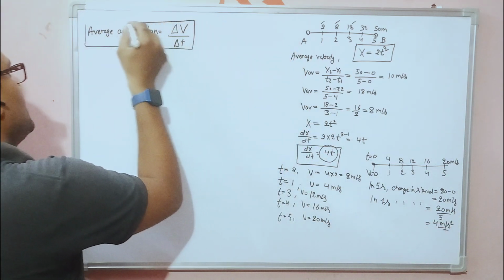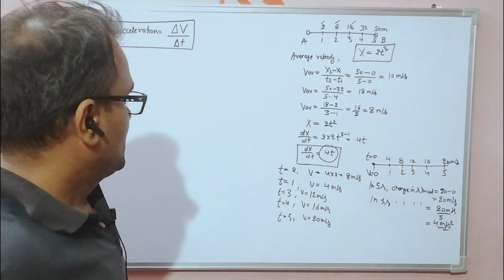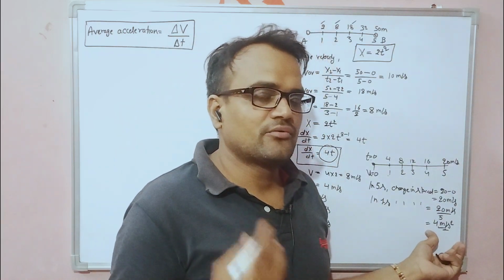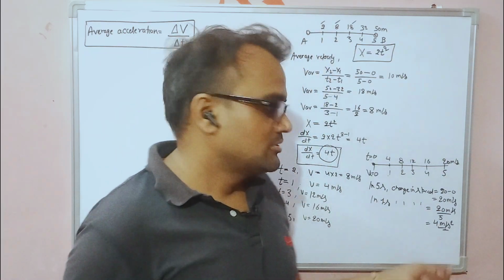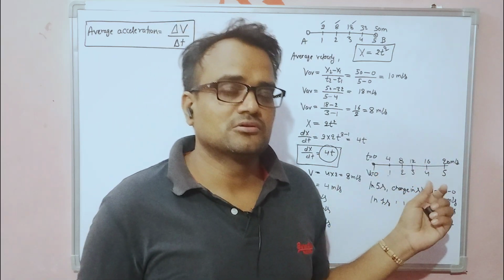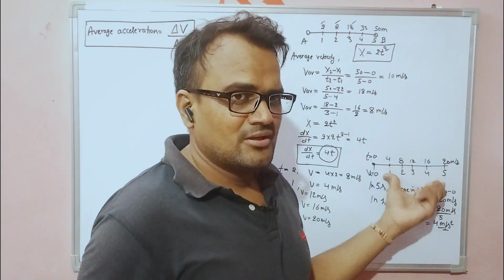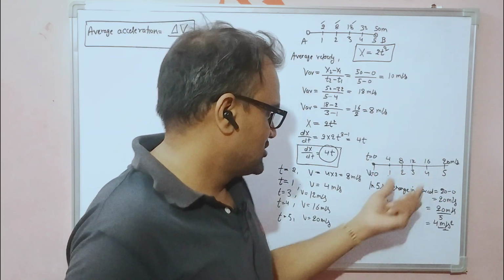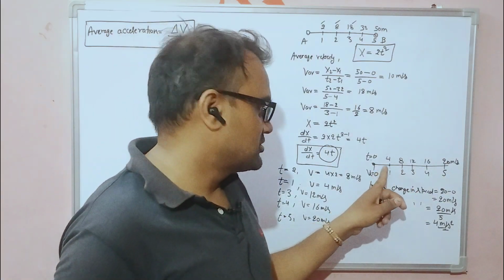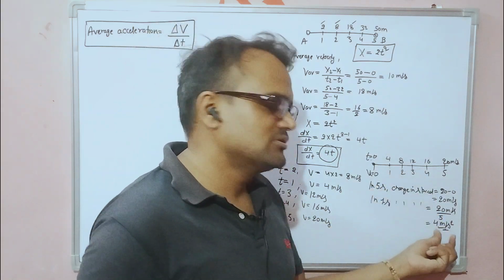Now what is this? This is the average acceleration. Here let's talk about this value, 4 meter per second square. So this is the average acceleration. What does it mean? This is the average of all the values of acceleration that the object might have taken between A and B. Now I just want to verify here in this particular case that the instantaneous acceleration, meaning acceleration at any particular instant of time, is going to be the same.